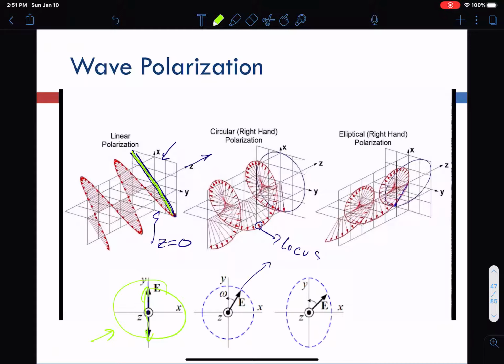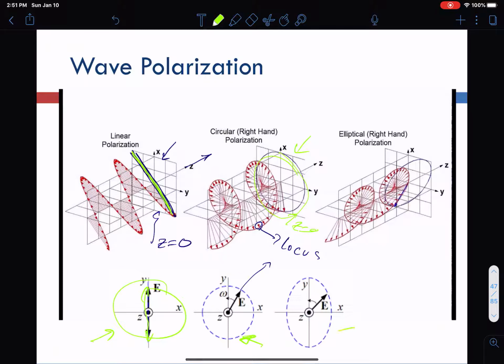Okay, come over here, the second one. Now you have the same xy plane over here, right? If you look at the xy plane and follow the tip of the vector, you'll see that the vector makes a circle on the xy plane. The xy plane again is at z equal to 0, and you're looking from that plane at the tip of the vector propagating through the z direction. If you look at the tip of the vector, it will produce a circle right here. So it's called circular polarization. Polarization means you're observing the tip from a plane that is perpendicular to the direction of propagation.